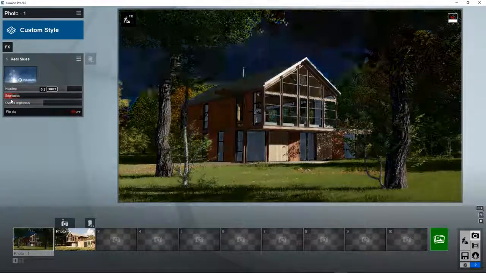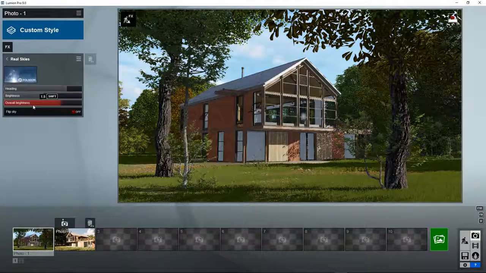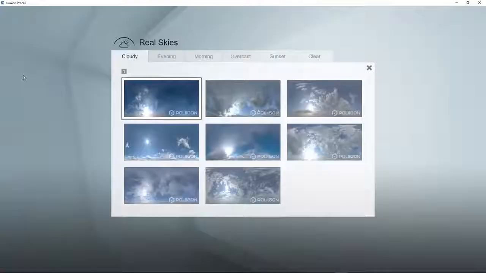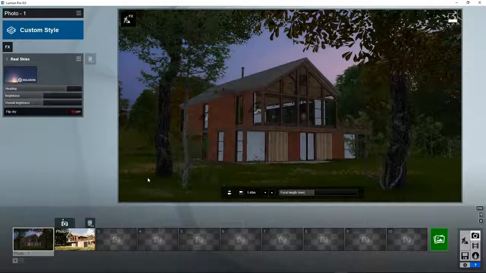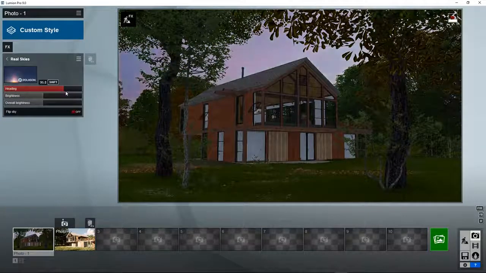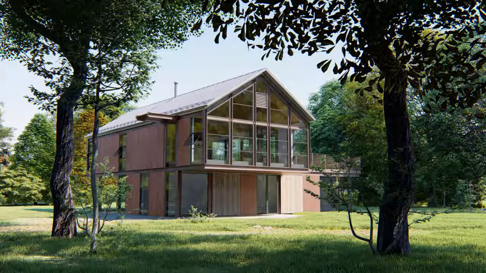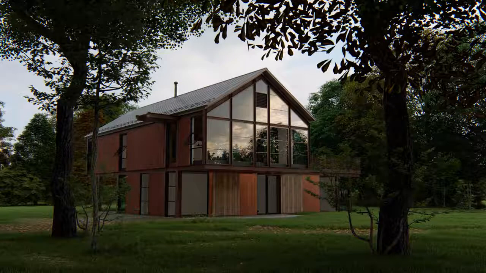You can change the brightness of the skybox, overall brightness, or select another one. So there are a lot of real skies included in Lumion, and they give a drastically different atmosphere to your image. And you can see the same house, the same scene, can have a completely different look and feel.